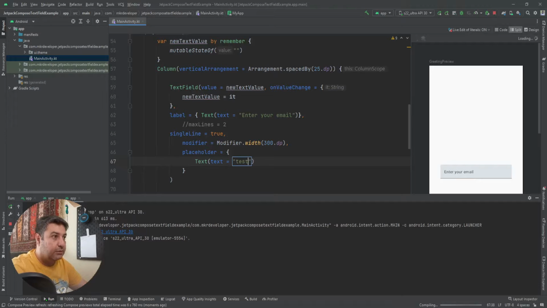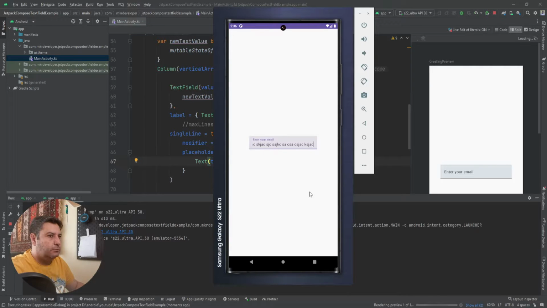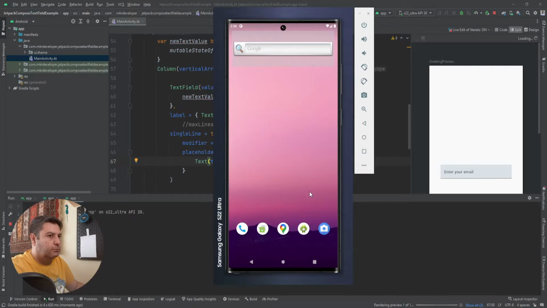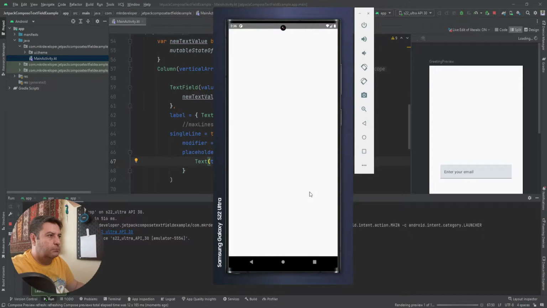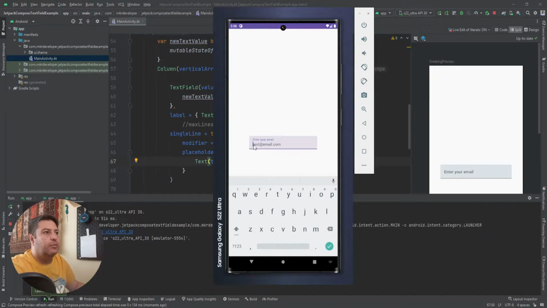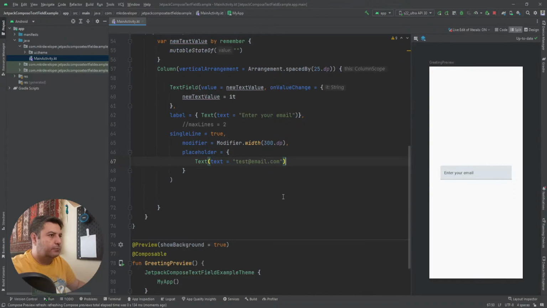For example, test@sign.com. Let's check it. Here is the label. I'm clicking, the label goes on the top and the placeholder will appear. Then when I'm starting my text, the placeholder will disappear.